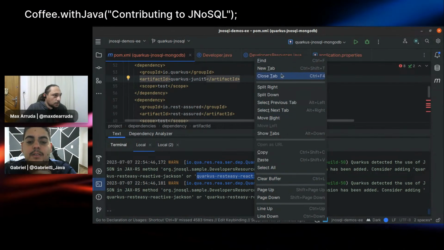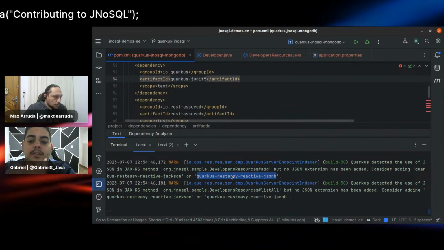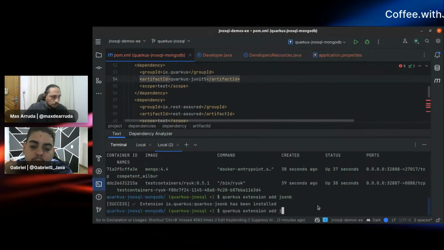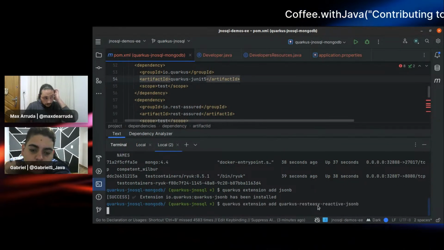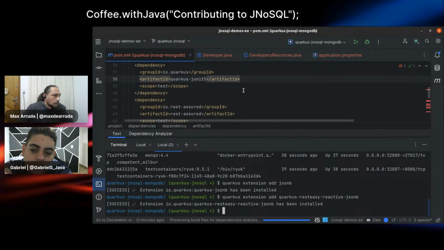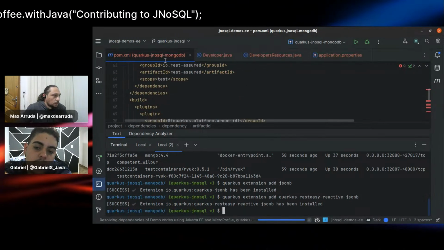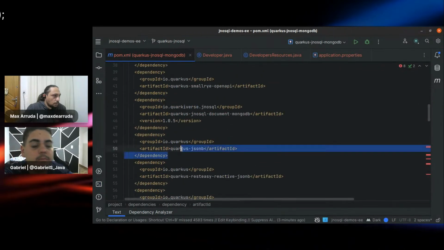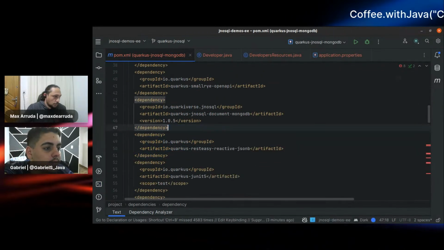I think that we need to use a specific extension. So let's do this. I will add this one, and I think that I will remove it. Okay, great.